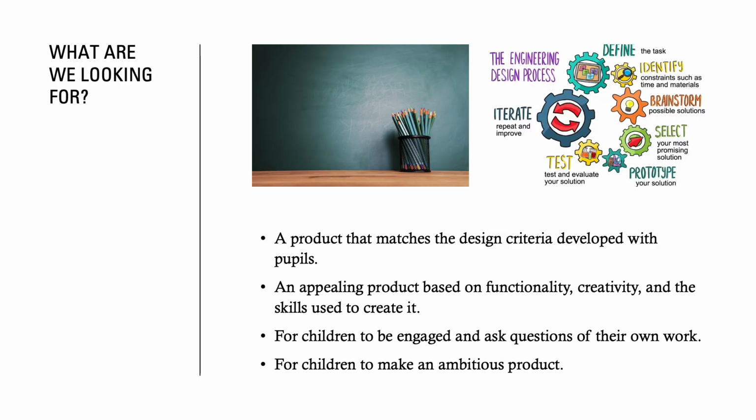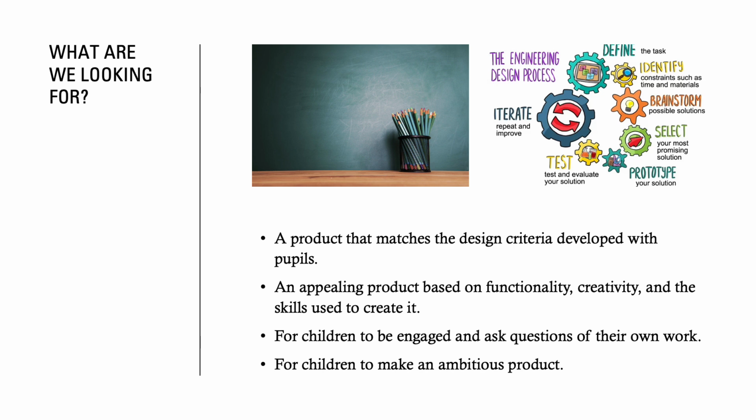One of the most important things we're looking at is the evaluation and the critical thought. According to the Design and Technology Association 2013, authentic DT assessment needs to focus on how well the product meets the intended purpose, not just how it looks. We're looking for a product that matches the design criteria that we created at the start of the sequence. We're looking for an appealing product, and we're observing the skills used to create it. We want everyone to be engaged, and if we're seeing individuals that aren't engaged, it may be the case that we just need to revisit the groupings, but that would be a last resort.